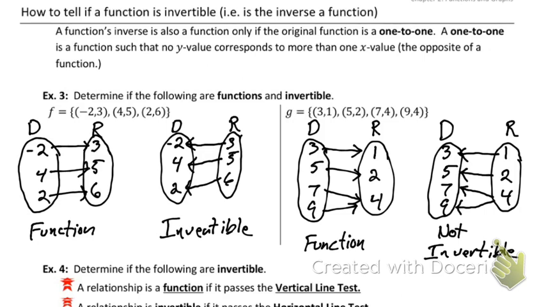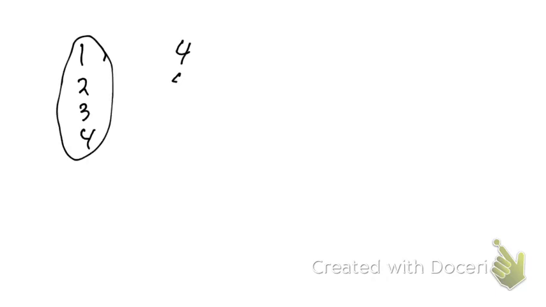Jacob. What if we had like 3 numbers for the domain and then 4 for the range? So that it would be a function, but it can be invertible. Is that possible? Can you give me a quick example? So you're saying 1, 2, 3, 4 on the domain side. Okay. Then 4, 5, 6. Or actually, erase the 4 on the left side. Okay. And then add like a 7 on the other side.